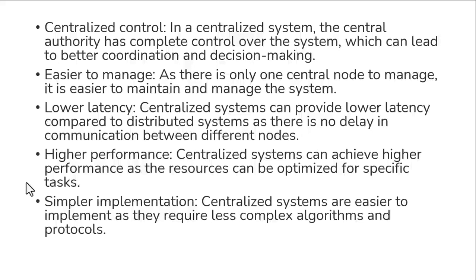Lower latency. The response time is less, so that's why latency is lower, and lower latency shows higher performance. A centralized system can provide lower latency compared to distributed systems, as there is no delay in communication between different nodes. If we talk about the distributed system, mostly it will be decentralized rather than centralized. So as compared to distributed and decentralized systems, a centralized system can provide lower latency, higher performance, and simpler implementation.